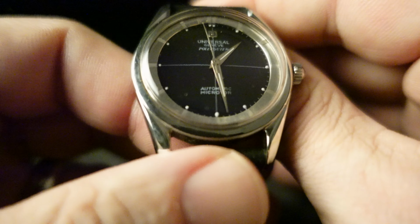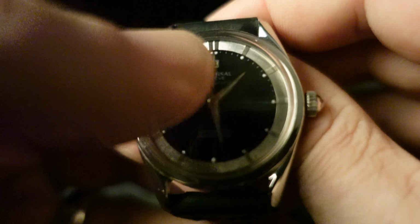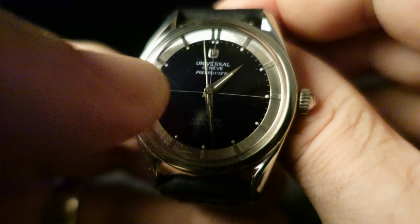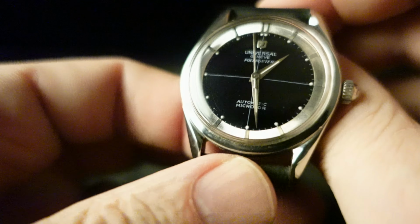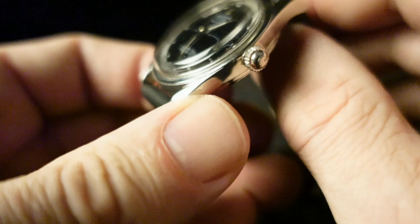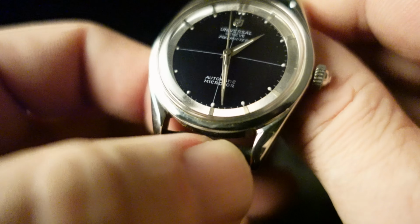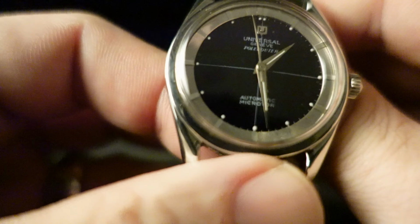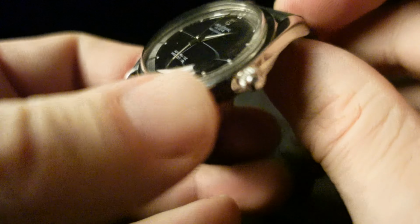Everything about this aesthetic is what I love. I love the silver ring around the edge of the dial. Absolutely love crosshairs. Yeah, I am still absolutely obsessed with pull routers. I would love to get a silver dial variant, but they are spendy, and I would want to get it serviced, and that is spendy as well. This is the only watch I have that I've done a full servicing on.